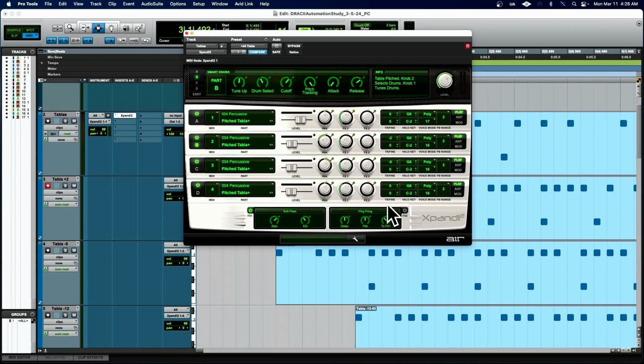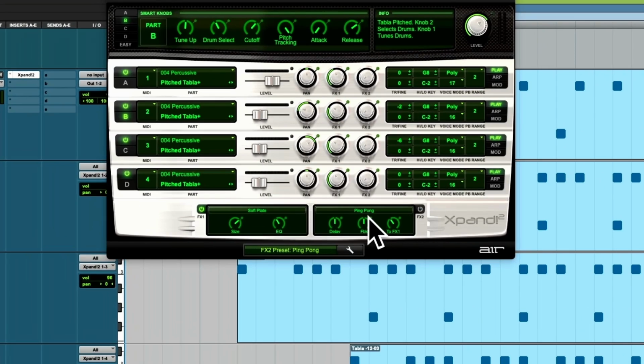If you want to add some more repeated stuff, you can actually add inside of here an actual delay line. I've got a ping pong delay set up right here, and I've got my delay set up for a quarter note, some feedback, and I'm sending some of this to effect 1, which is the soft plate, so you can add even more rhythmic energy.